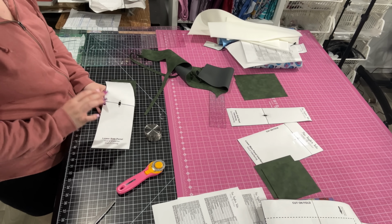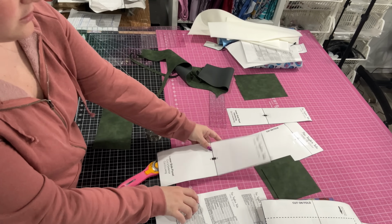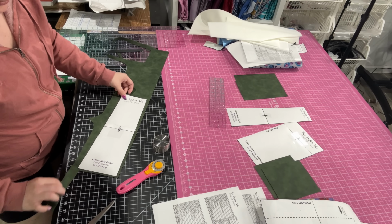And now, because of the method or the interior option I'm doing, I don't need that piece again, so I'm just gonna set it in that pile. This will need interfacing, so I'm gonna set it on my heat press. Okay, but I do need two of them, so that would be helpful.